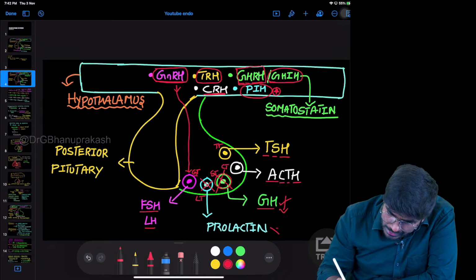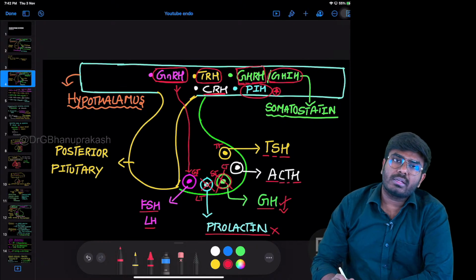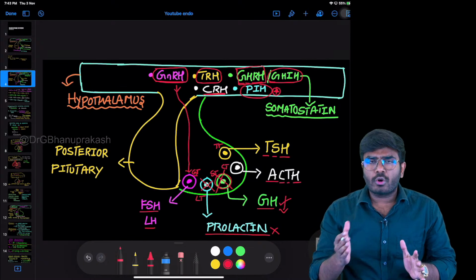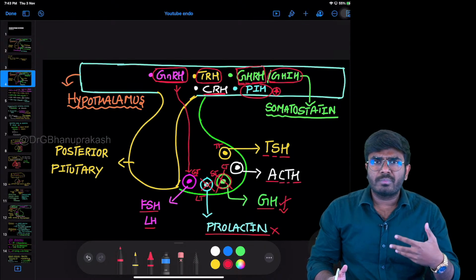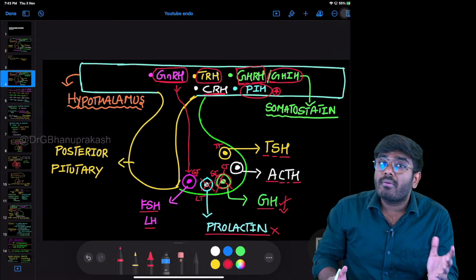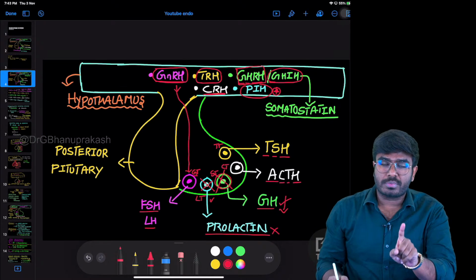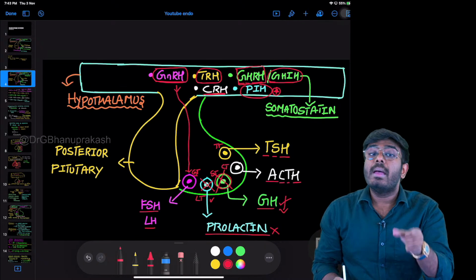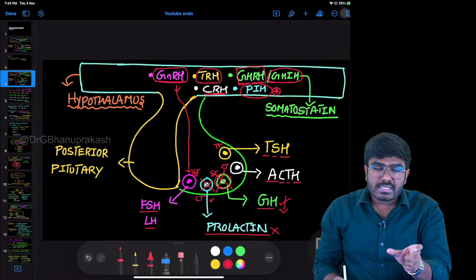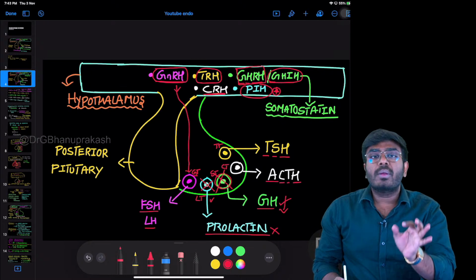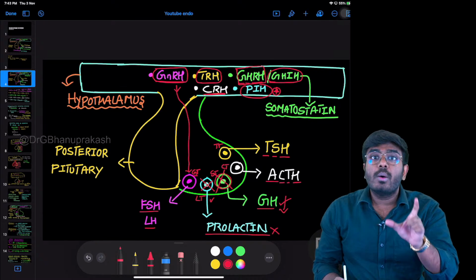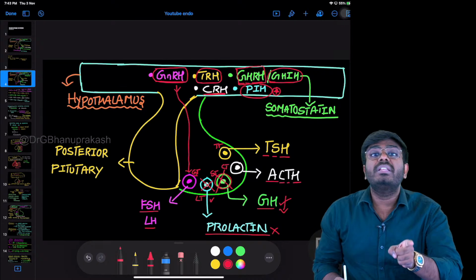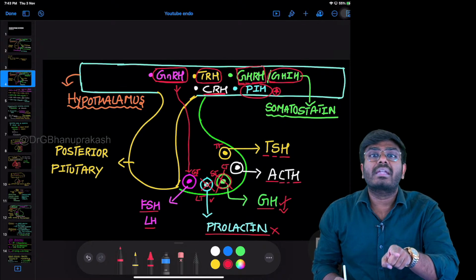So there is no prolactin in a female who has not yet delivered a baby, who is not pregnant. Normally, a 20-year-old female, a 15-year-old female, do you think she is having breast milk secretion? Definitely not. Why? Because though, yes, she has lactotropes, and those lactotropes are capable of producing prolactin, why is she not lactating? Because before pregnancy, normally from her hypothalamus, what is getting released? Prolactin inhibitory hormone is continuously getting released. This prolactin inhibitory hormone inhibits the lactotropes, so there is no prolactin.